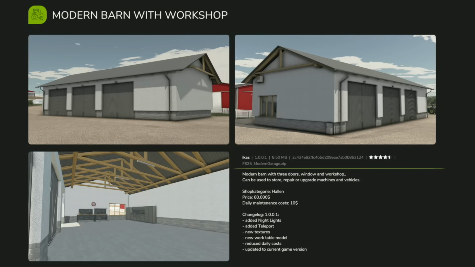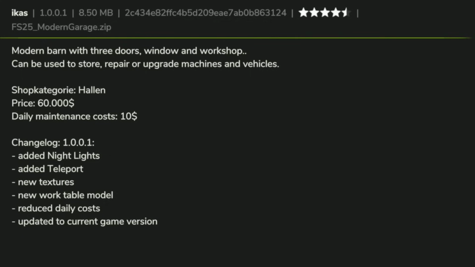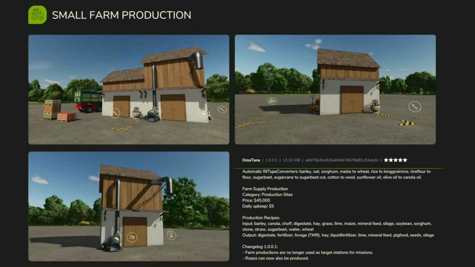How's about one from Icas? We have the modern barn with workshop. This will be version 1001. Added night lights, added teleport, new textures, new work table model, reduced the daily costs, and updated to current game version. Omatana's got an update to the small farm production version 1001.